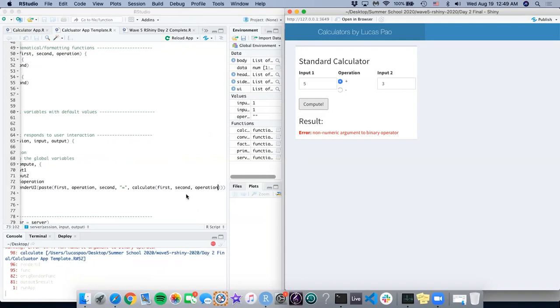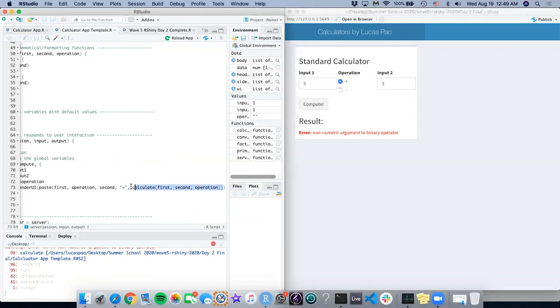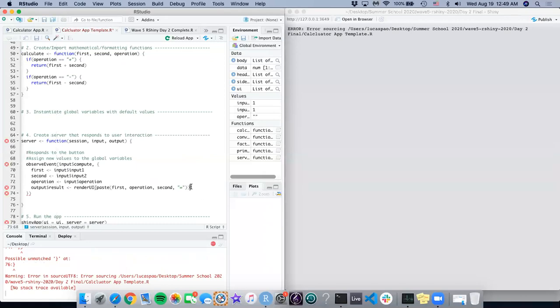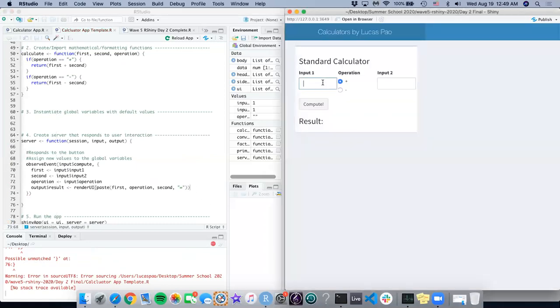we get this error. And I should have addressed this, but that's because when we type 5 and 3 and we write it here, this 5 and this 3 are actually in here as strings, which means this is the character 5 and the character 3.